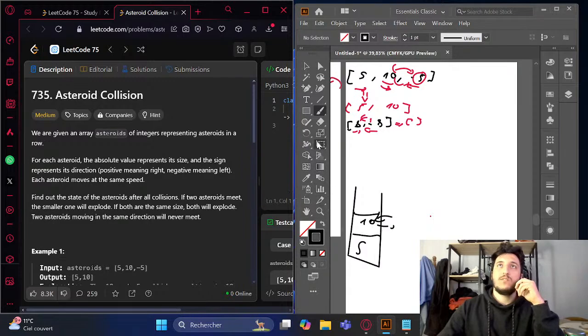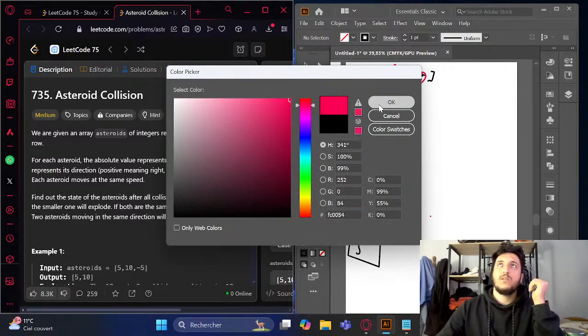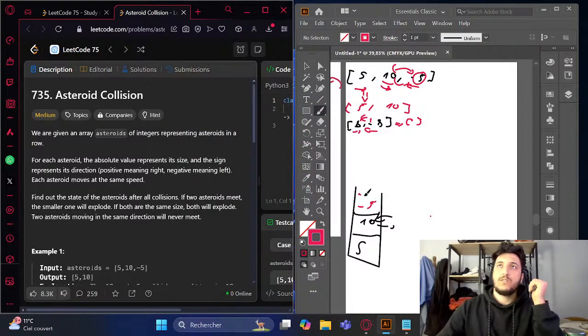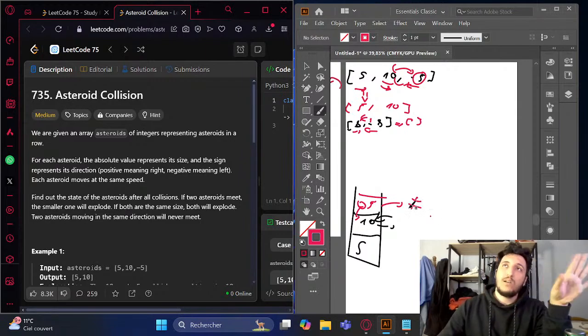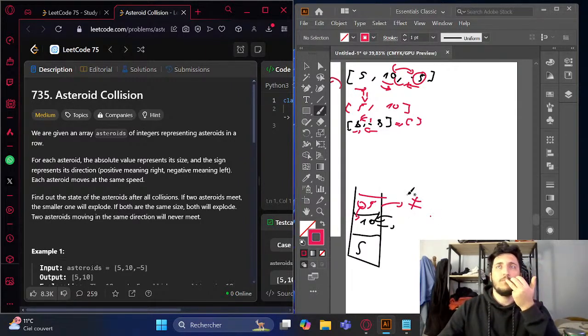But if the next element is, let's say, minus 5, then when we compare the sign, those are opposite signs. So now we have to compare their size and see which asteroid is going to collapse.